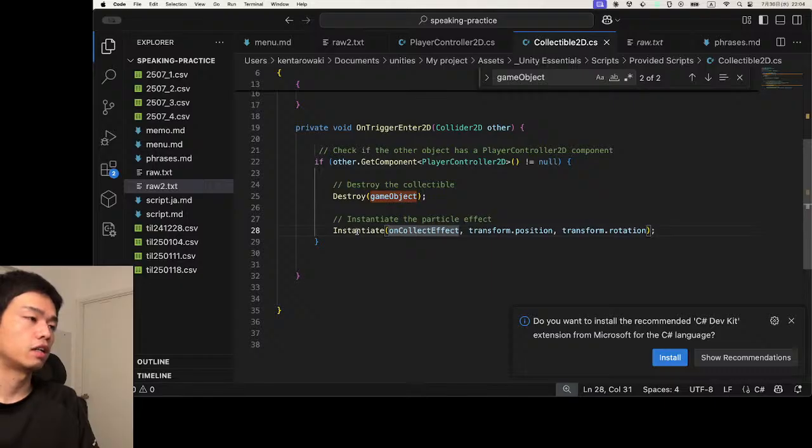Yeah, I learned it yesterday. This is used to instantiate something, and this is the prefab, like a template, and the remaining arguments are given to the prefab, and it instantiates something.